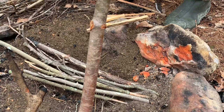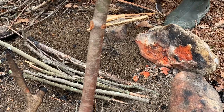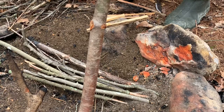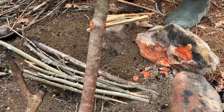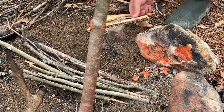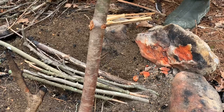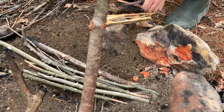Here I have some kindling, I've got some pine, and I've got some pieces that are a little bit larger. Now, this is not a good kindling pile. This is a terrible kindling pile, but I did that for a reason. Kindling with typical fuel sources, you need to have twice as much as you think you need. I like to get 2 big handfuls and cross them over together in the necks, and then I get my thumb-sized pieces. Again, I'm going to use a smaller fire here because this is just for demonstration, and I only have a small amount of water to put it out, so I want to be responsible. And 2, I wanted to demonstrate the effectiveness of this natural source of fire starter, because you don't need fuel that's perfect. So we're going to go ahead and get this started.